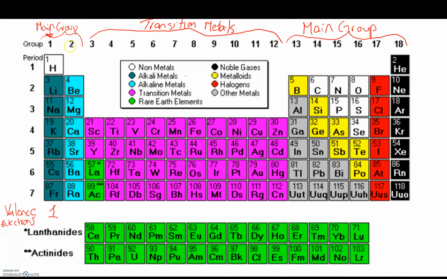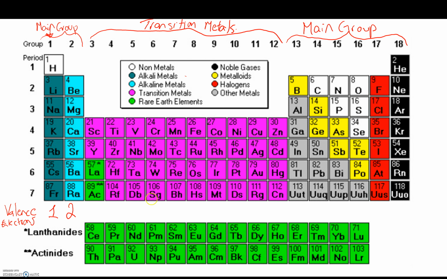The next to those here in group 2 are our alkaline earth metals. In here it just says alkaline metals, but sometimes they're called the alkaline earth metals, and that's what it says on your sheet. All the elements in this column here have 2 valence electrons. Okay. All right, skipping over, again, you can see our transition metals are here in the center.